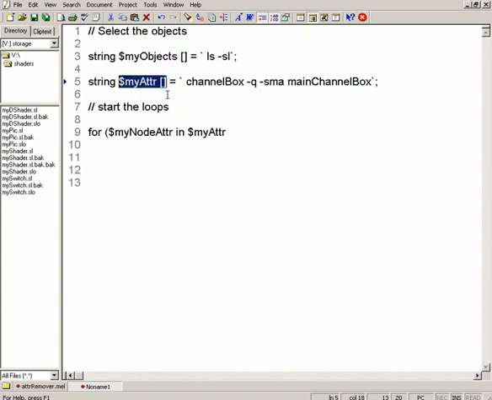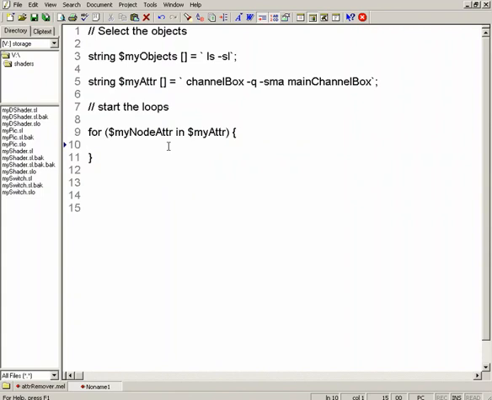Okay, so what it's saying is if I have, let's say, translate X, Y, and Z selected, it's going to run through here and say, okay, translate Z is in here, translate Y is in here, and translate X is in here. Run the command until I run out of attributes, okay, which is kind of nice. All right, we'll close this with the parentheses, and now we're going to add a squiggly bracket, and I always hit enter, enter, and close the squiggly bracket. It's always a good idea that if you open a bracket, to go ahead and close the bracket.